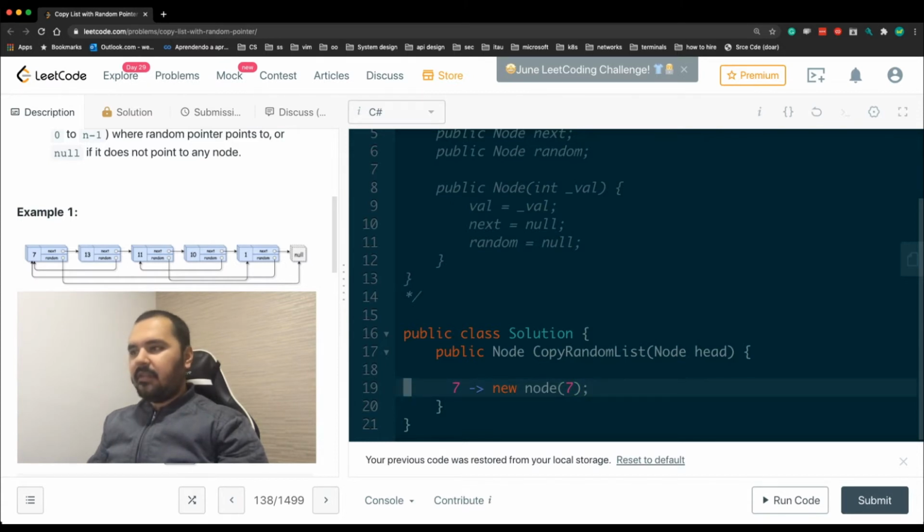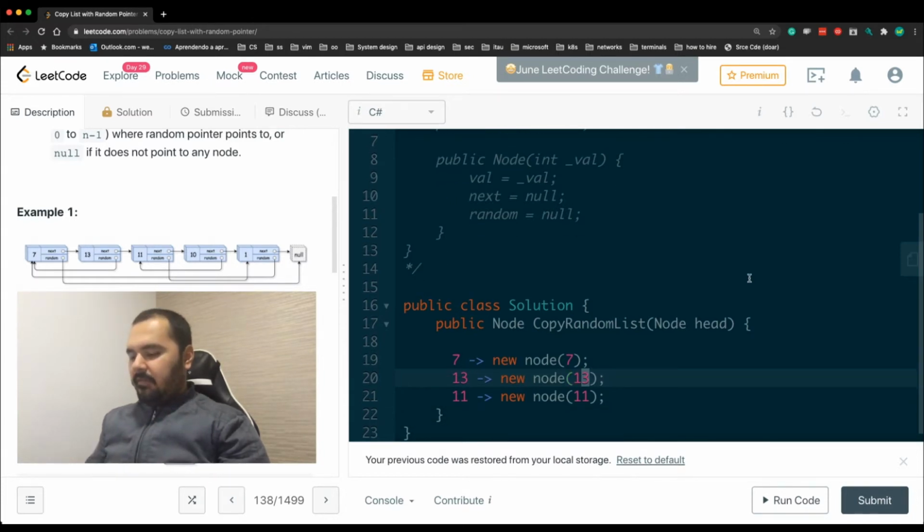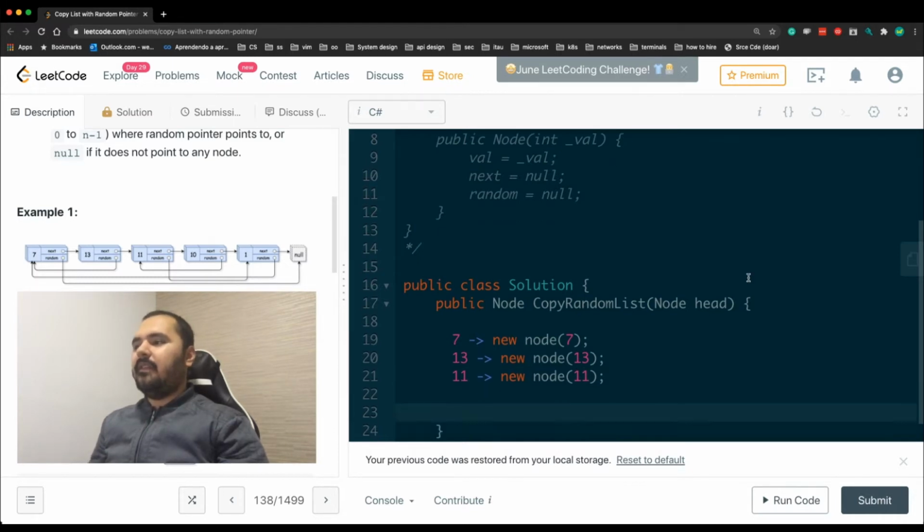And we can do this to the 13 and the 11. And by doing that, we have a map of the original node mapping to a new node with the same value.